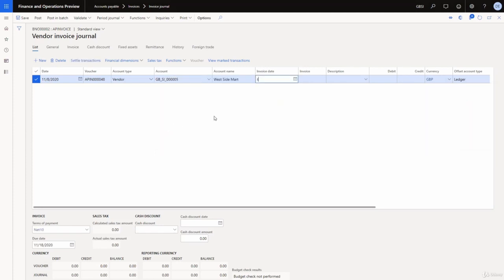Give an invoice date. Give an invoice number. Give a description for the transaction.